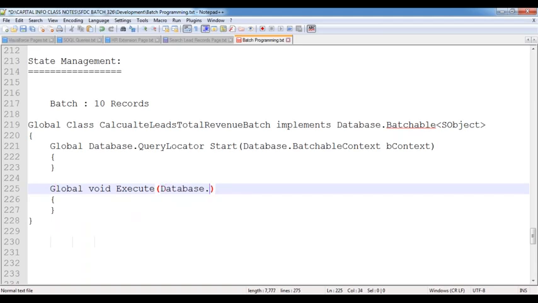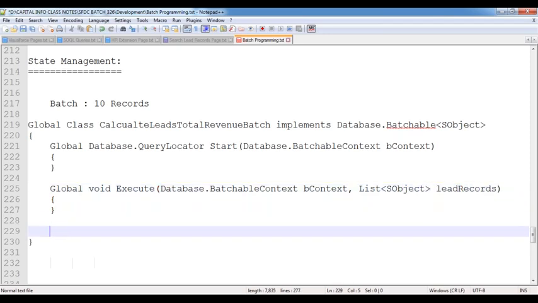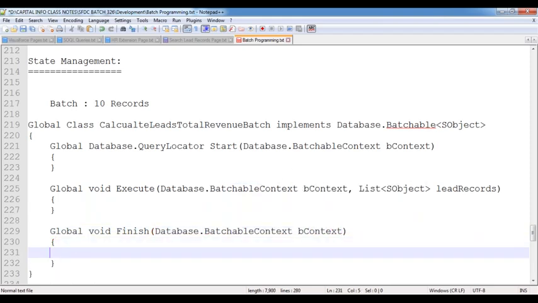Database.BatchableContext, then List of sObject, the lead records. One more: global void finish, with Database.BatchableContext. Now these are the syntax.